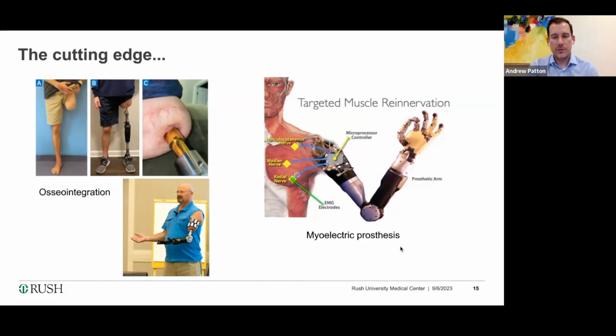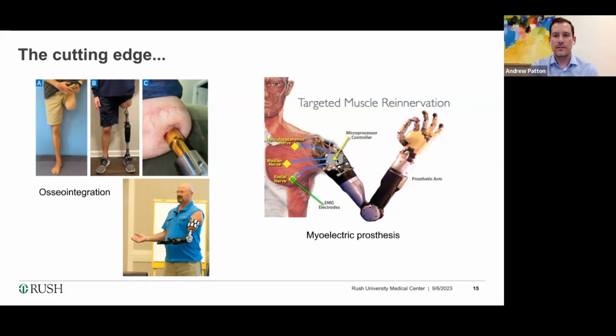is myoelectric prosthetics. And this guy, actually, I picked this photo because not only is his prosthetic really cool and he's got osseointegration, but he also has some myoelectric stuff going on here. These are all electrodes that are touching these muscles here in his upper arm. And when he activates certain muscles, those leads send a signal to basically a computer on board here, and it will move his fingers and his wrist.